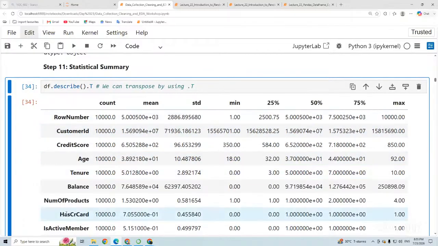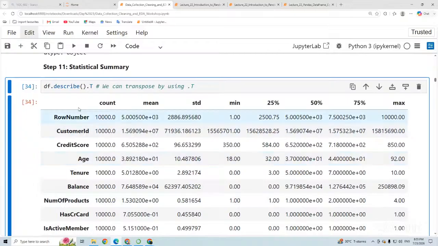These are the variables. The count of each variable you can see is 10,000. The mean of these values you can see in the second column. The standard deviation you can see in the third column. Then this is the minimum value of all these variables. You can see the first quartile, second quartile, third quartile, and maximum value.